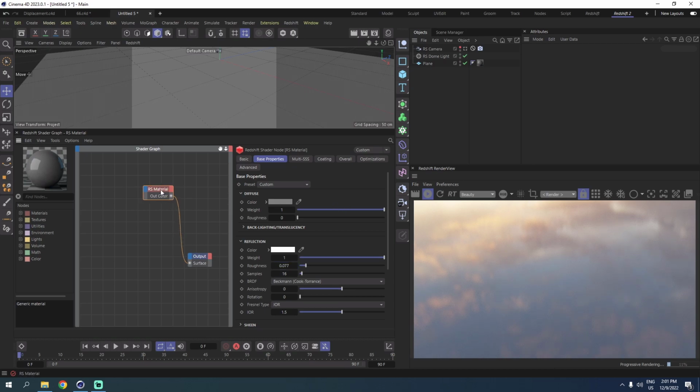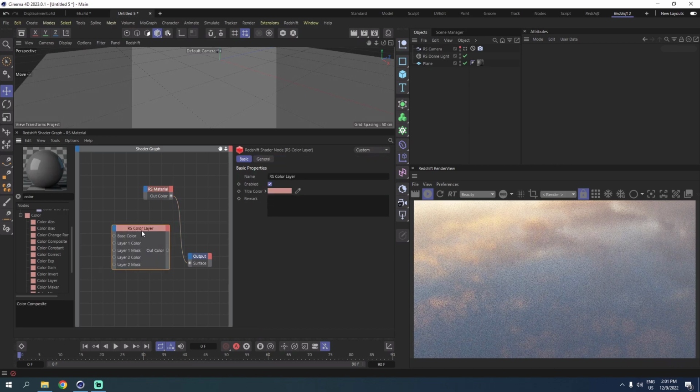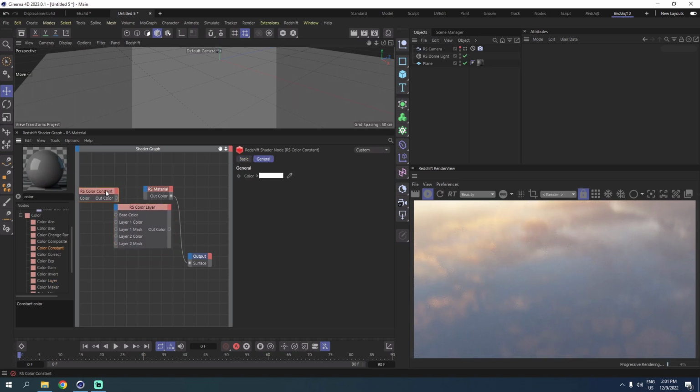Perfect. Now let's go and add a color node. Let's create a type color, and then let's bring the color layer and color constant.